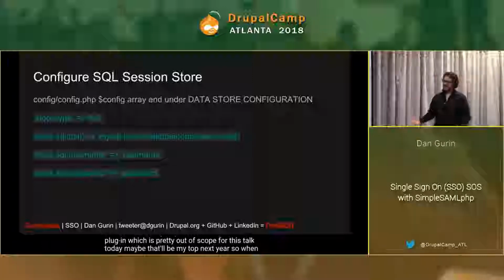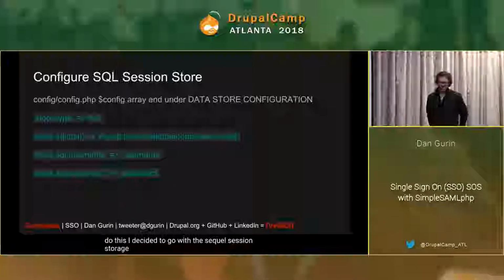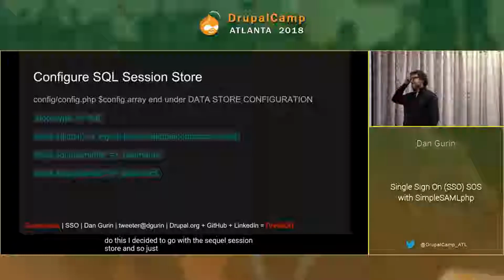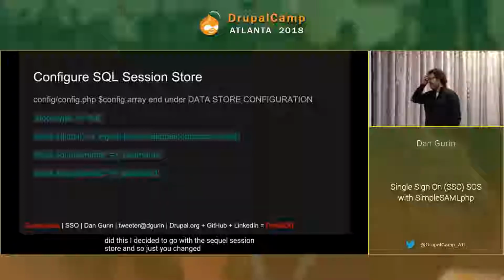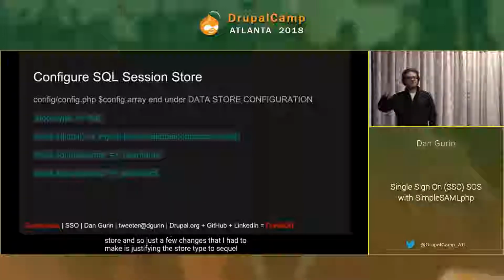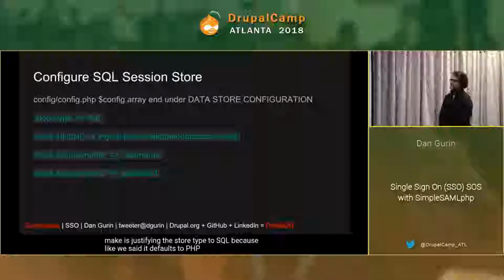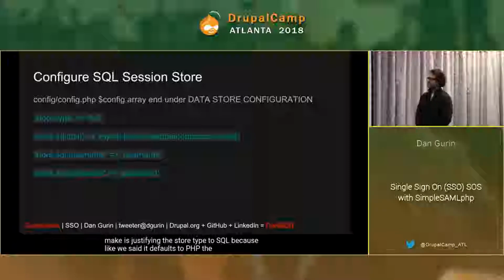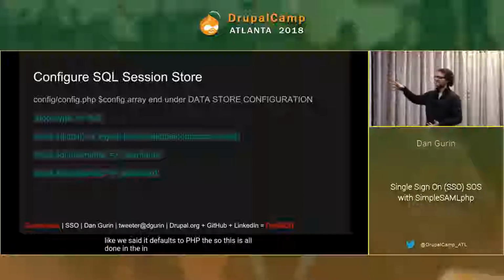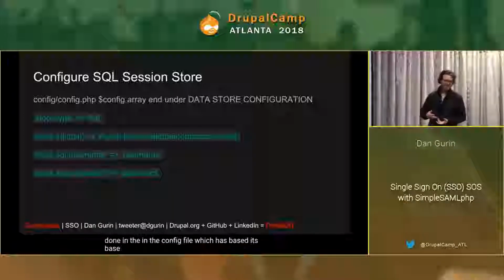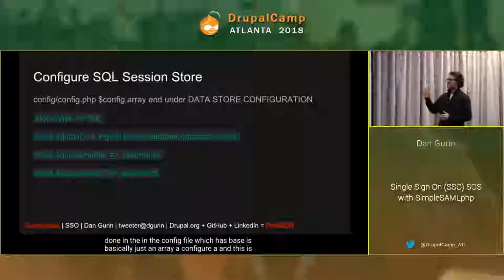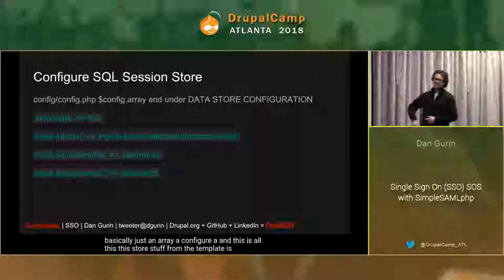So when I did this, I decided to go with the SQL Session Store. Just a few changes that I had to make: define the store type to SQL, because like we said, it defaults to PHP. This is all done in the config file, which is basically just a config array, and this store stuff from the template is way at the bottom of the file.